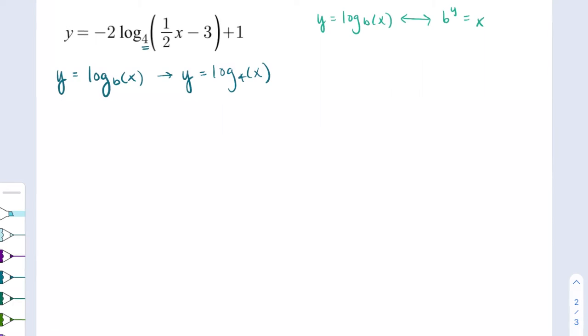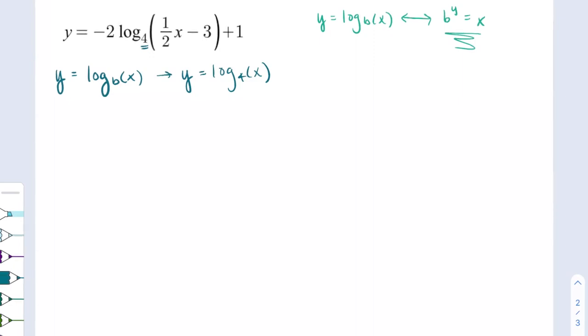We could technically, I mean, it is a function. Your calculator, a very fancy calculator, could evaluate things if you input it into the log function, but we don't have fancy calculators. We're going to act like the fancy calculator, and we're going to do that by inputting into the exponential version of the function. So I'm going to rewrite y equals log base 4 of x as 4 to the y equals x. Okay, these two things, they are equivalent.